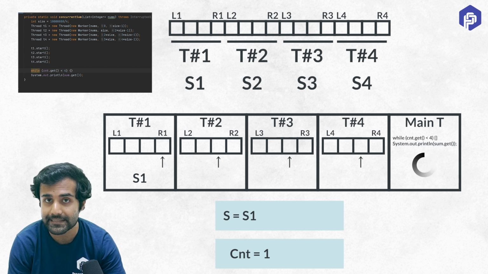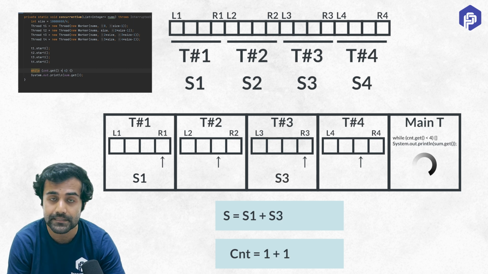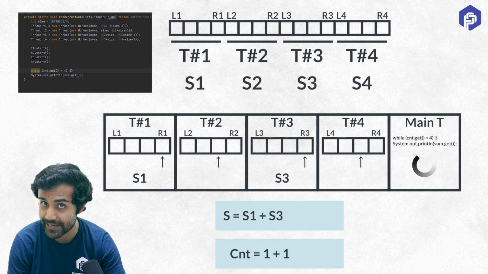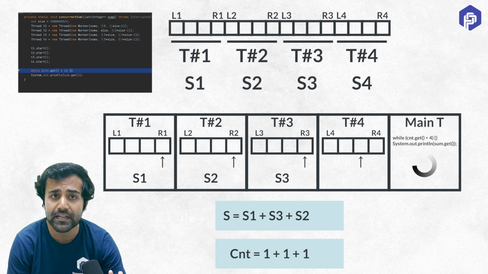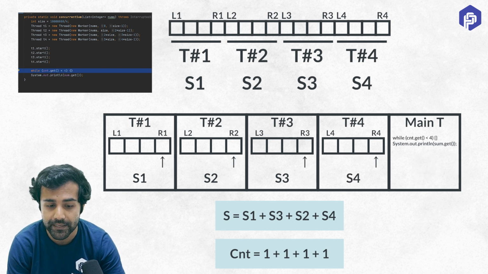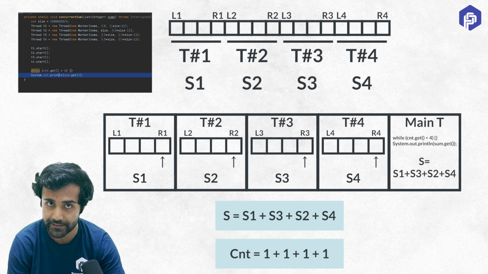You might guess at this point that this kind of busy waiting is not good because we are just wasting CPU cycles for a thread which is not doing any fruitful work. That guess is right, but we'll talk about that in some time to come. But for now, you know that this main thread will keep waiting for count to become 4. And when count becomes 4, then this loop will be broken, and then finally this sum would be printed.